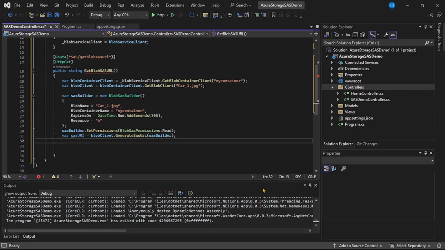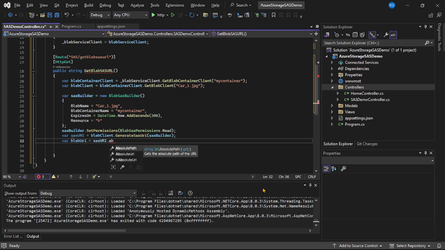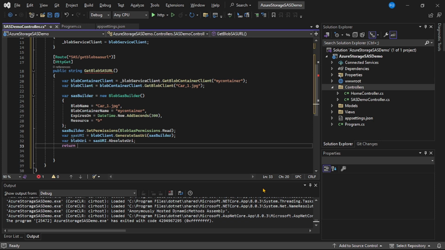And now let's find the absolute URI for this blob. So I'll say var blobUri is equal to sasUri.AbsoluteUri. And finally let's simply return this blobUri, and this blobUri will contain a path to access that blob, that is our car1.jpg, and a token will be already attached to this URI.